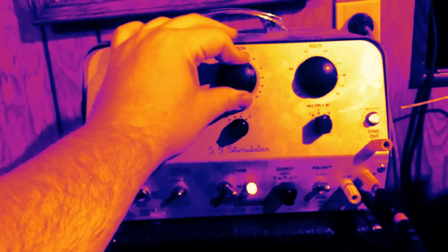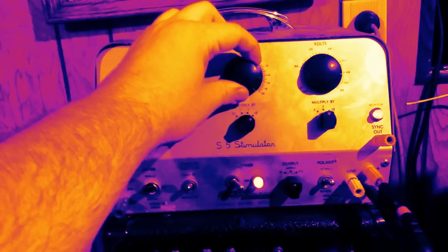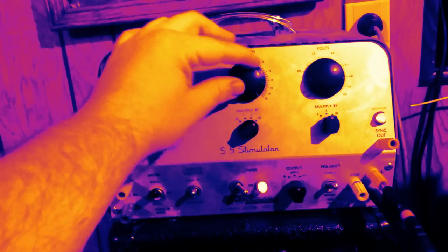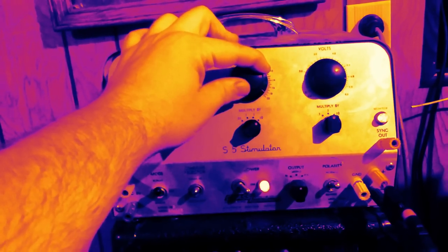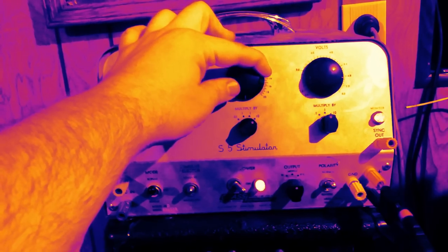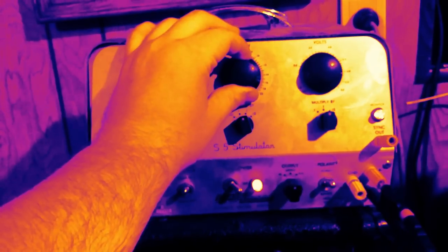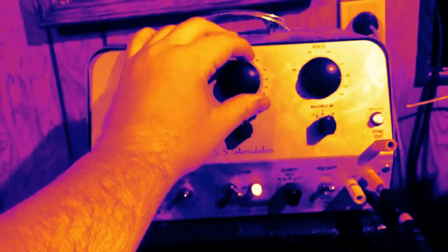It outputs pulses, and then you can change the duration of the pulse. Basically, you can go all the way from very short millisecond pulses to almost 100% duty cycle. I was going to say above 75%, but actually, I think I got as high as 90. So here's the back.